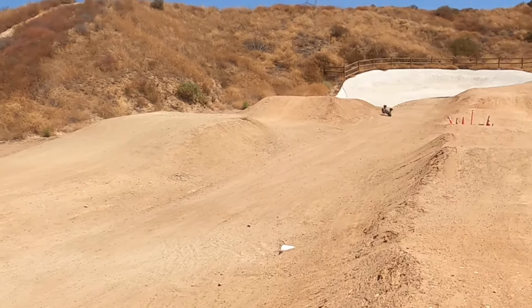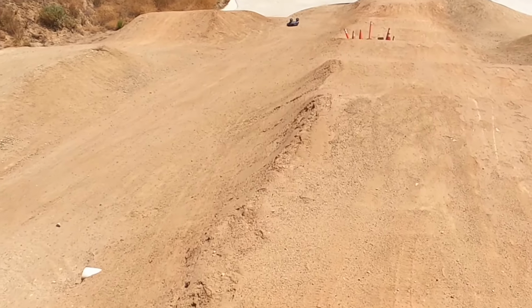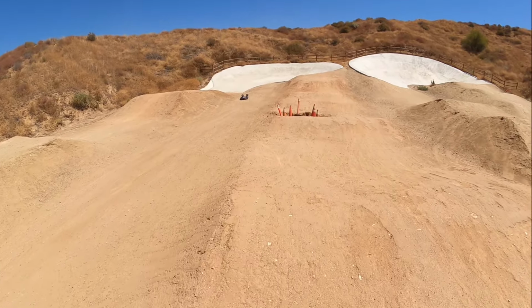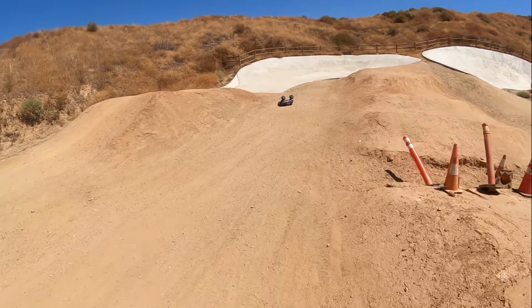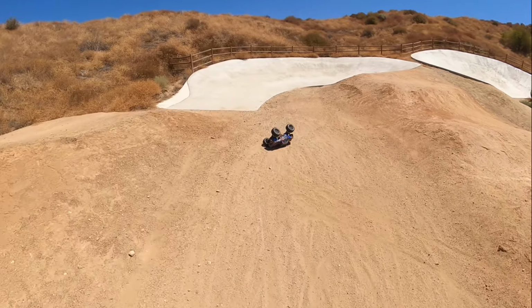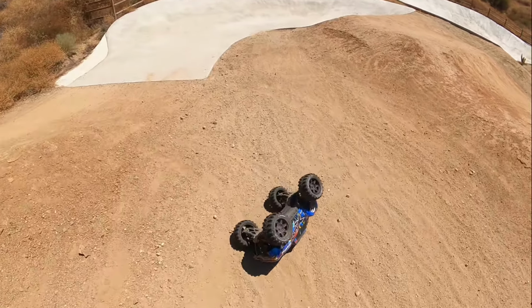Oh, crash. Oh, hit low voltage cut on me and I didn't have enough power to power through it. But there we go. The Xmaxx and the Outcast out together. I'm honestly so stoked to have them both up and running again. I love both of them, yeah, there's no power left.